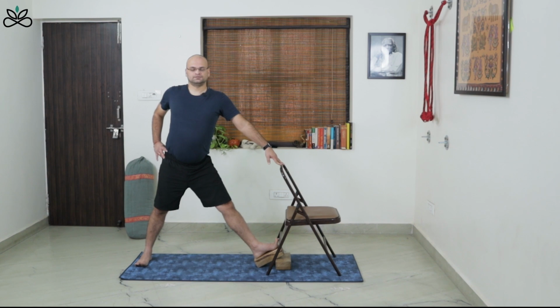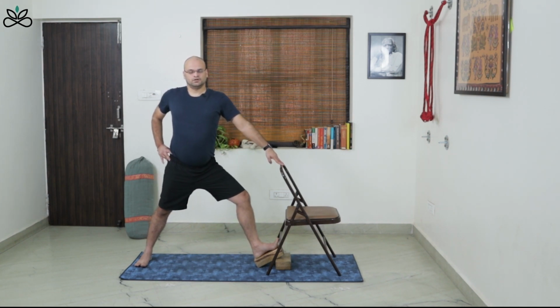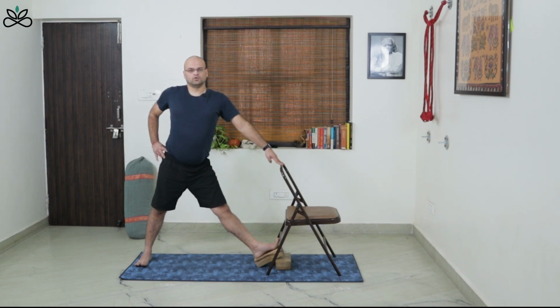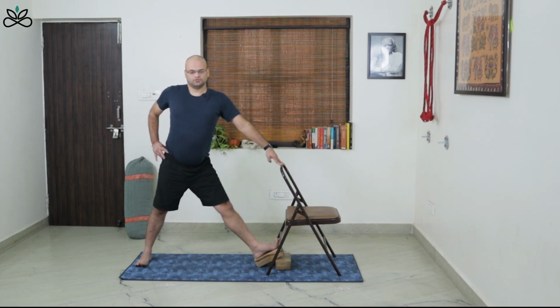and bring it back. So we are flexing the knee and then extending it back to its normal position. And then pulling the kneecap up, quadricep up, and pushing the thigh bone into the hip socket. So bend the knee and bring it back. Pull the kneecap up, quads up, push the thigh bone into the hip socket. Bend the knee, pull it back.